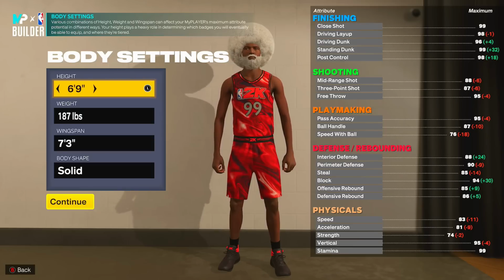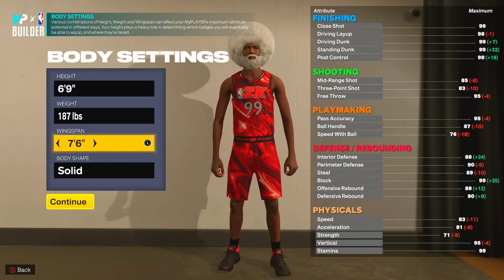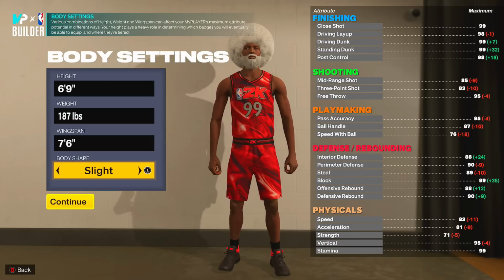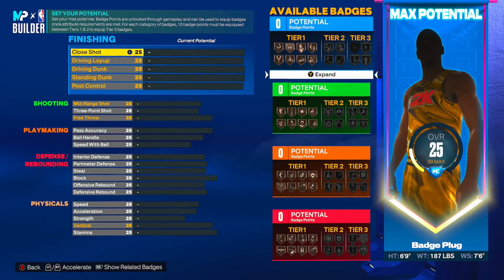All right, our next build is a 6'9" point guard, 187 pounds. Now we're going 7'6" on the wingspan once again, so we can get silver agent 3s, and of course your body shape doesn't really matter. Now there's two big differences between the 6'8" PG and the 6'9". The first one is actually better for the 6'9".